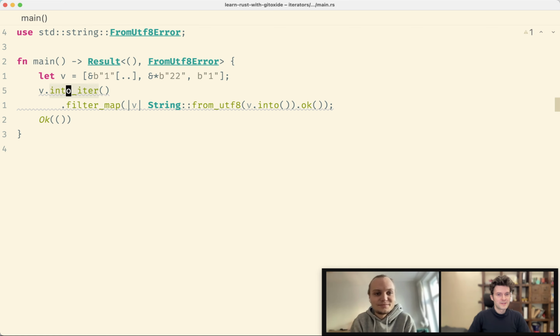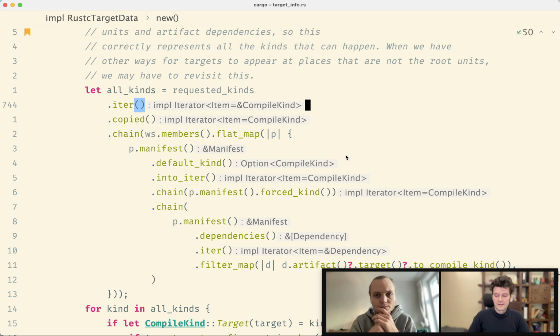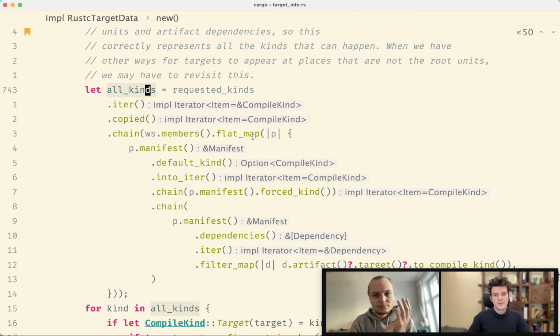It's interesting, when you see code that really doesn't tell you at all what you did last time. I would have expected a collect here somewhere at least, but that's fine. Because today I want to skip ahead and do the last thing that is very interesting and powerful about iterators, which is chaining and flat mapping. And I've got a very nice example here from a tool we all use every day.